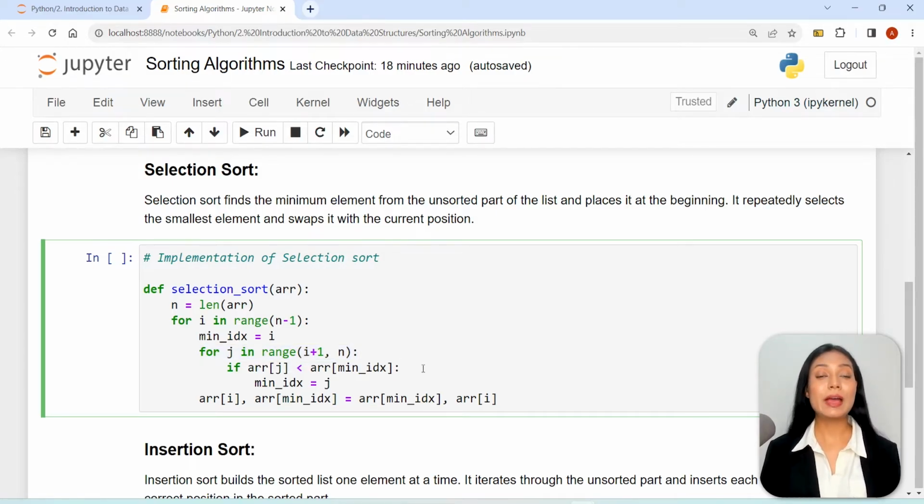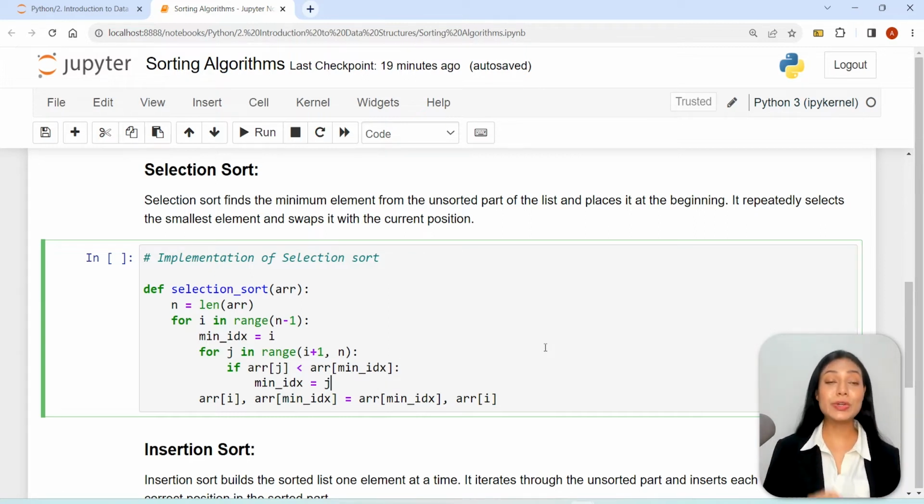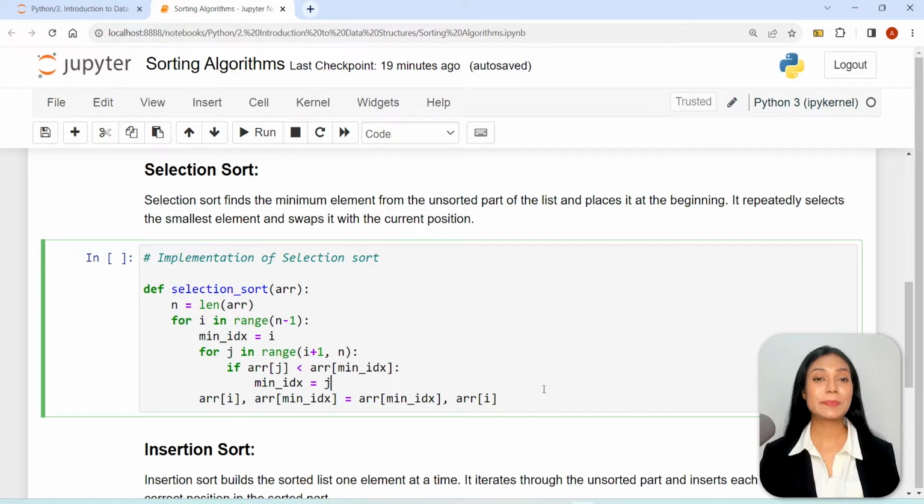Within the inner loop, an if condition, if arr[j] is less than arr[min_idx], checks if the current element arr[j] is smaller than the current minimum element arr[min_idx]. If it is, then min_idx is updated to the index of the new minimum element.